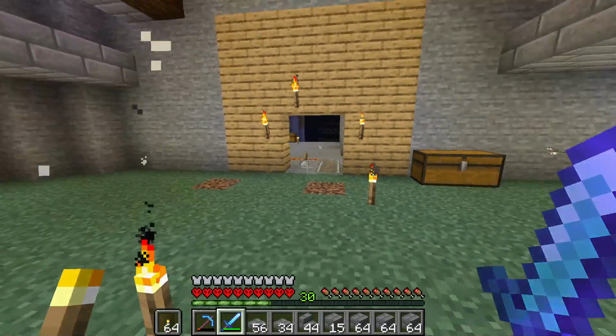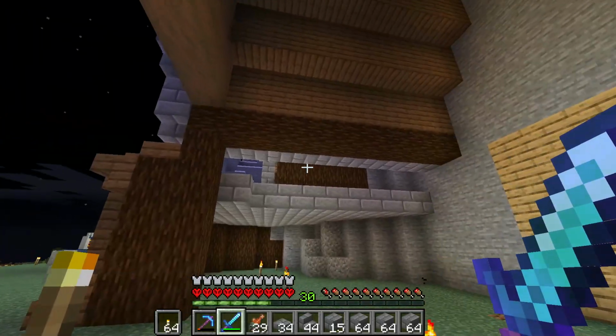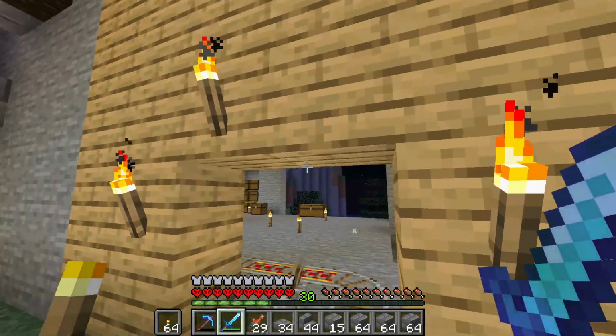Anyways, this is going to be all dropped down. That way it can all be flush with this right here, because this is going to be the main entryway. Then I'm going to have like a room up here or something. I'm not really sure what I'm going to do up there, but yeah. So this wall is not going to be here, just so you know.